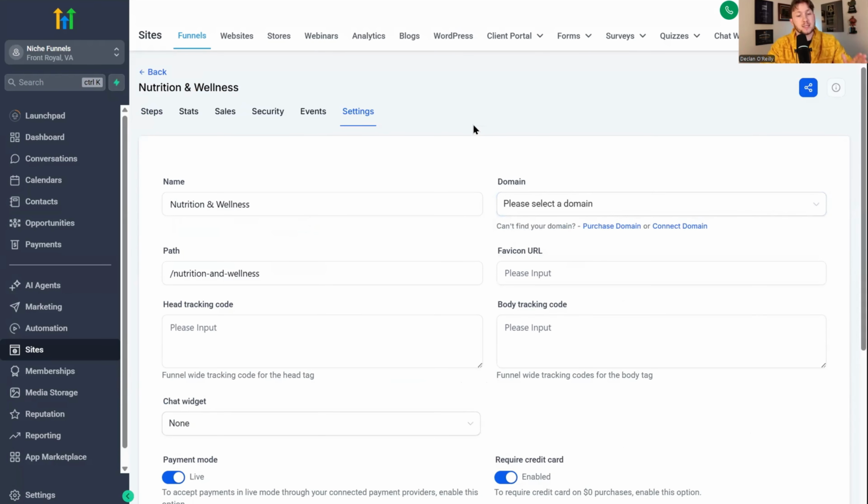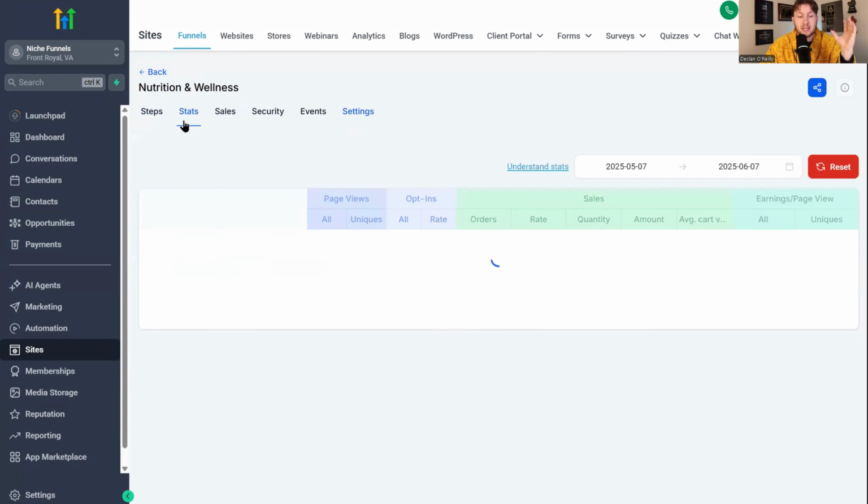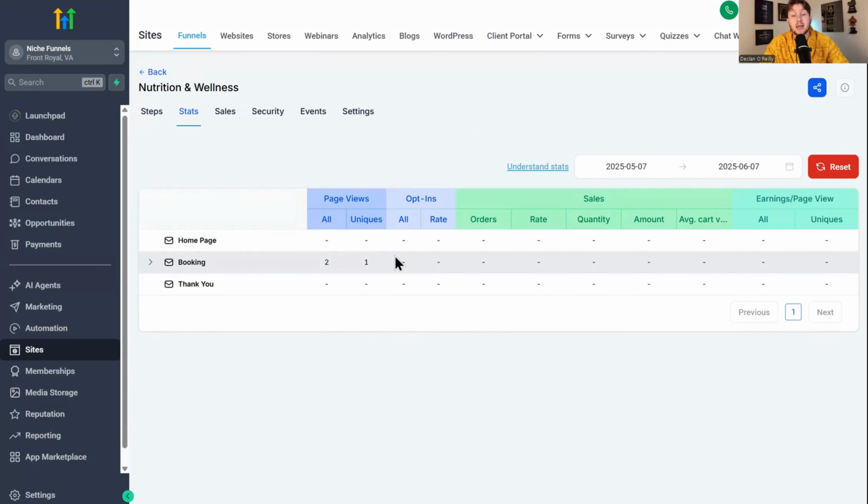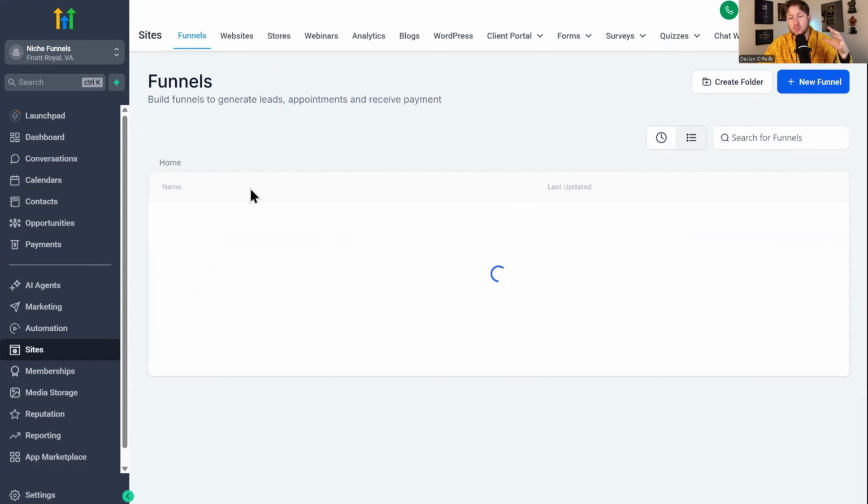It's not rocket science. It's actually very simple and very straightforward. You just have to take the time to make it look the way you want. And then you start testing. And that's one big thing that's really important, understanding stats and looking at the data. If you're running funnels and you're running ads to it, don't just go, okay, is it working or is it not? Look why it's working, and then get rid of the stuff you don't need and keep the stuff you do so you can optimize it, make it better and better so you can get more and more sales. So that's the entire funnel builder in a nutshell.